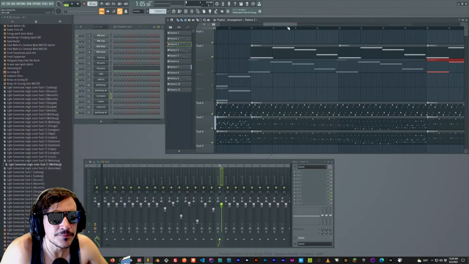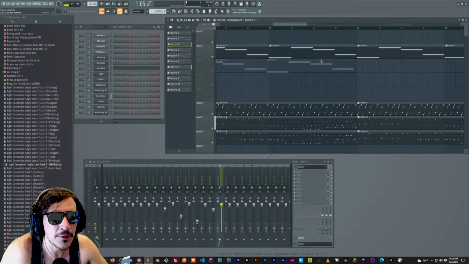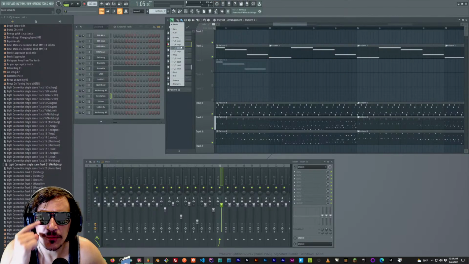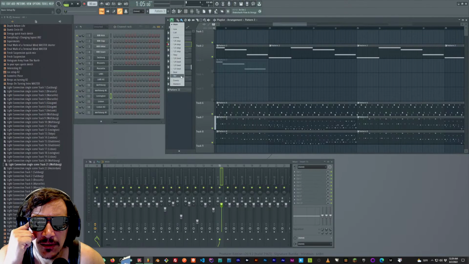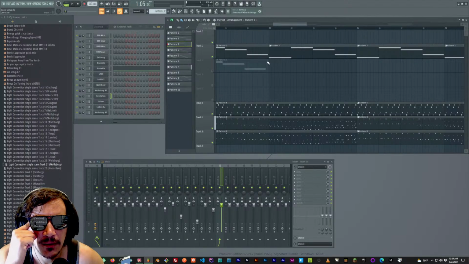How can I magically butt that up? Whoops. What is the option for this? Line?